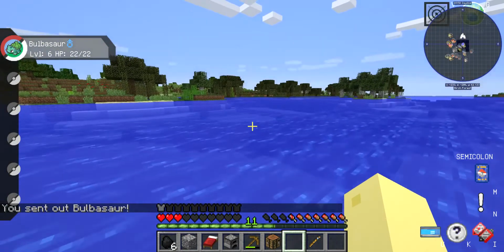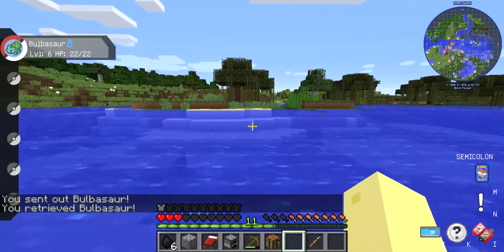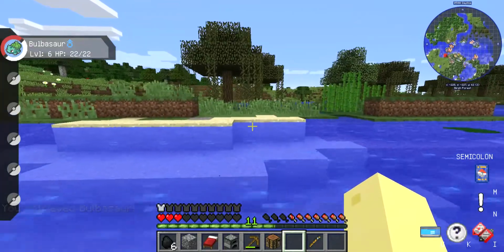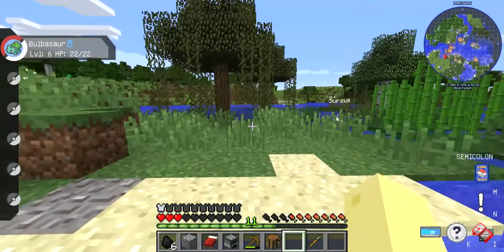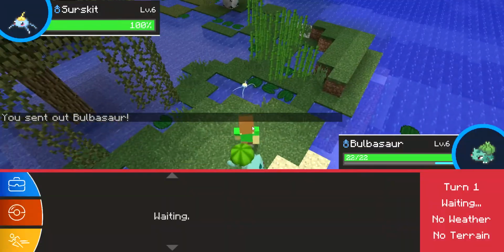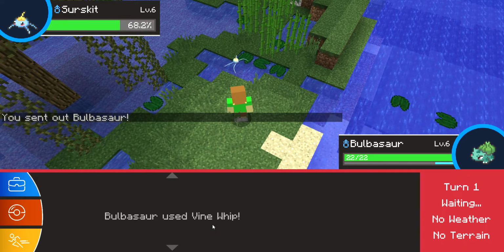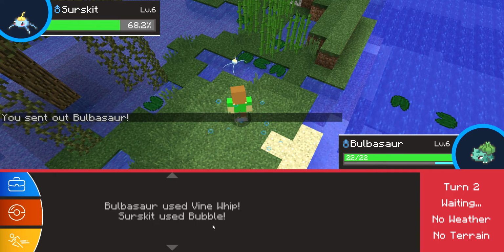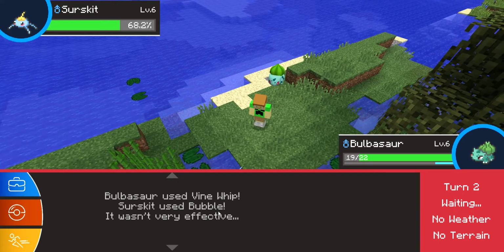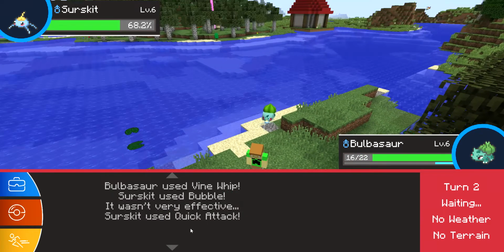I missed. Rip. A water type, I see. Go! Use Vine Whip! Why am I standing in the way? I can't move. Oh my goodness!